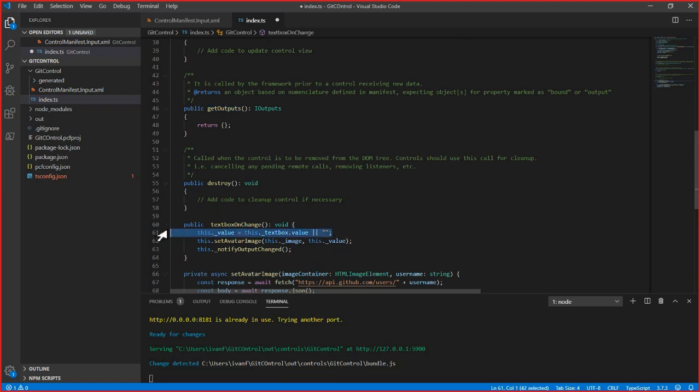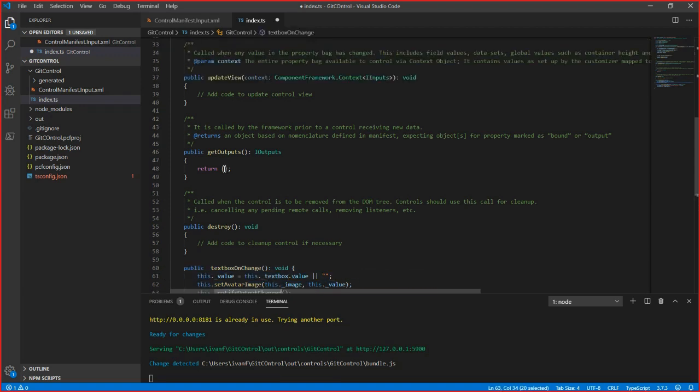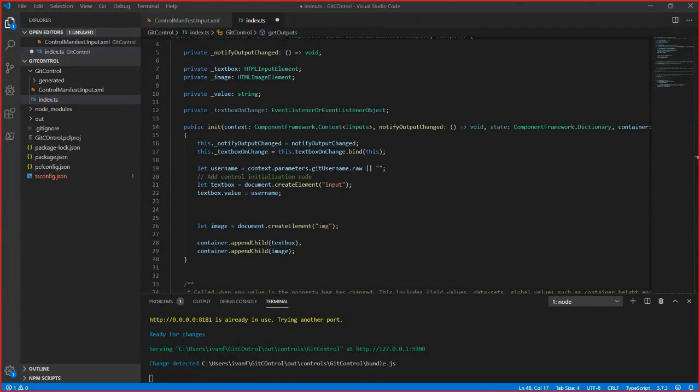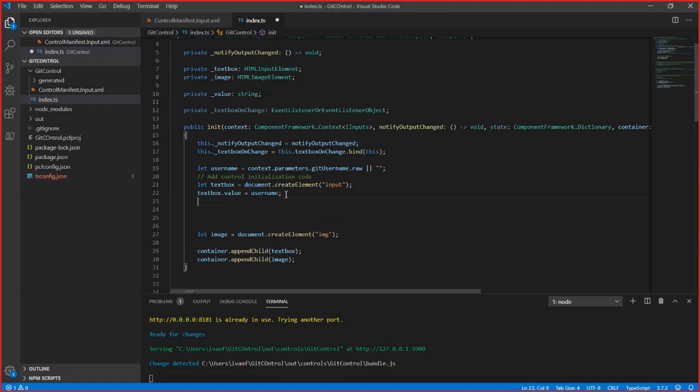This is why in the on change, we will save that value here, pass the image in our method and the value that is put in the text box, and run the notify output changed. But first we need to add some lines of code up there, just to ensure that we have initialized those private variables.